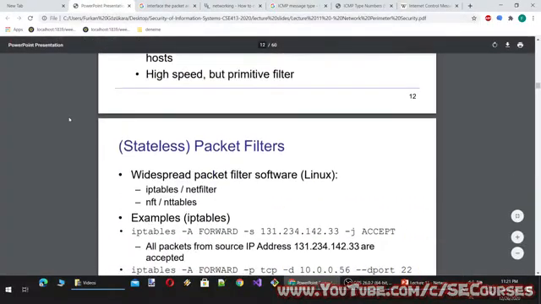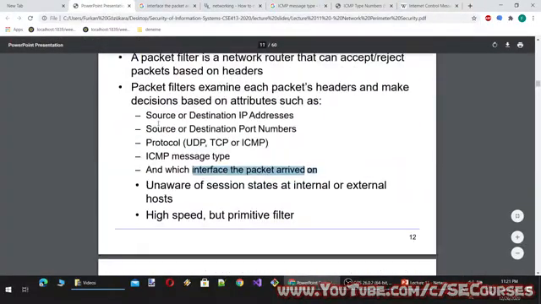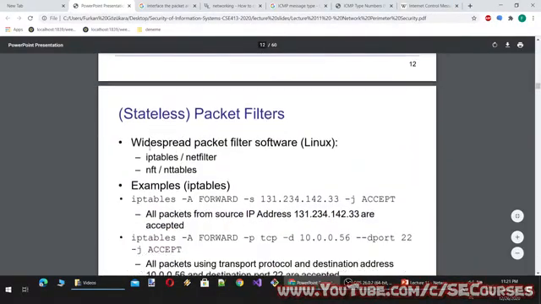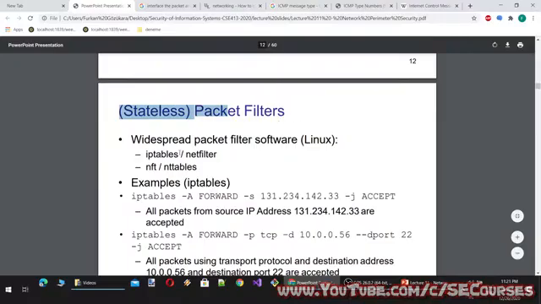Okay, anyway, let's continue. So the stateless packet filter is a high speed but primitive filter. Then we continue.